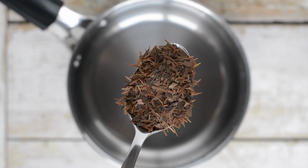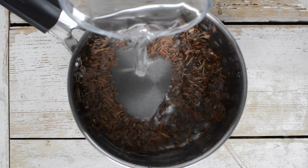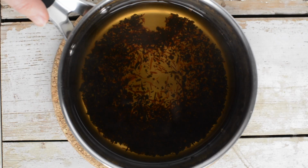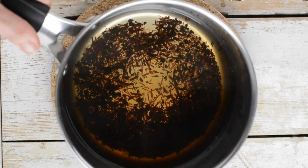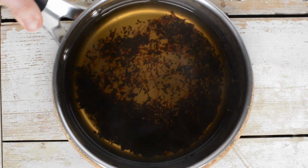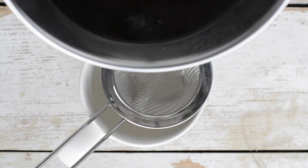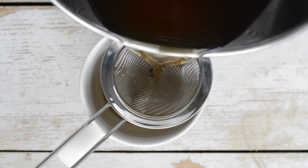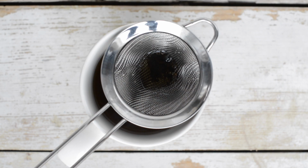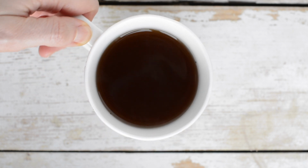Take 1 tablespoon of tea and add 1/3 cup of cold water. After water starts to boil, reduce heat and simmer very low with the lid on for at least 20 minutes. Then add a little more water to bring liquid level back to start level. You can make it a bit stronger or weaker if you are uncomfortable with the taste. Strain the tea through a tea strainer. Serve lukewarm or cooler. Do not use aluminum or tin pots or storage containers.